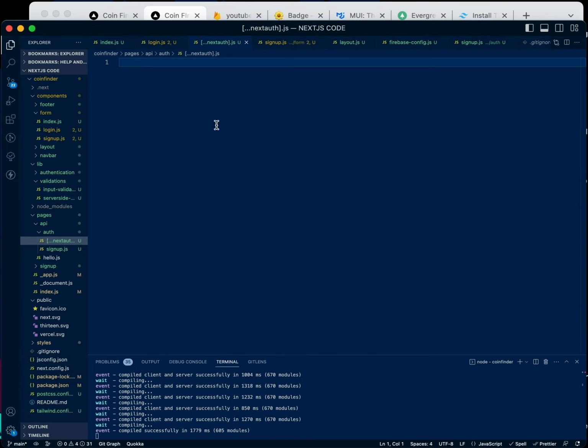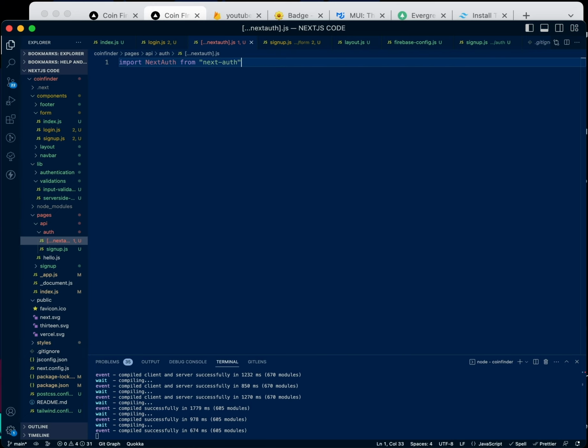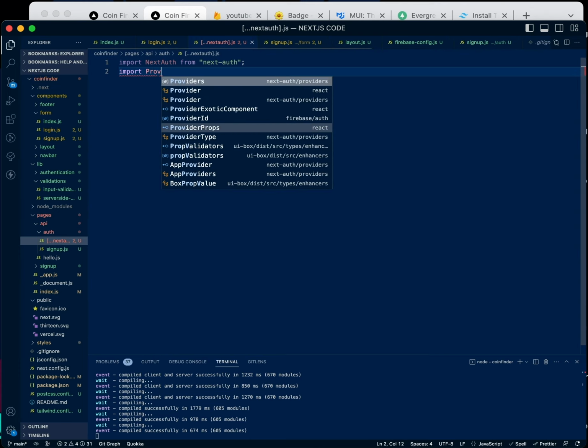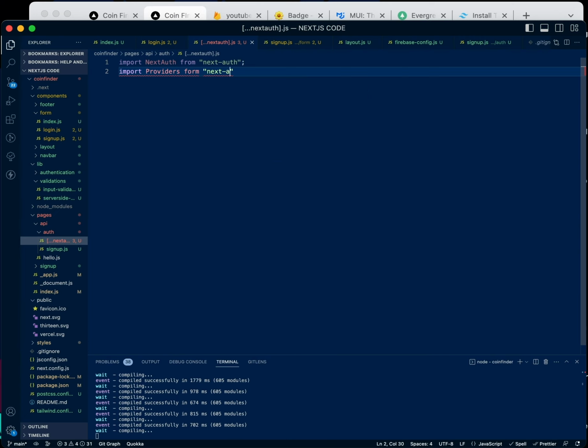All right. So once we do that, we're going to import from essentials. We're going to import NextAuth from NextAuth. Also going to import providers from NextAuth providers.